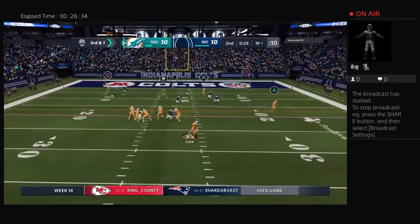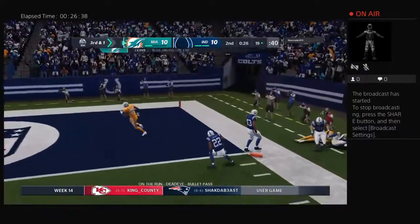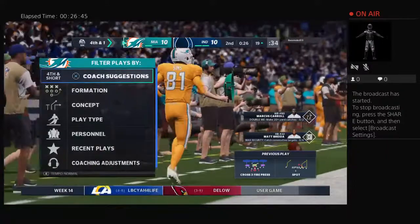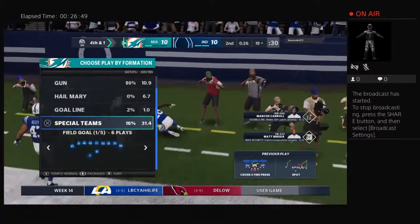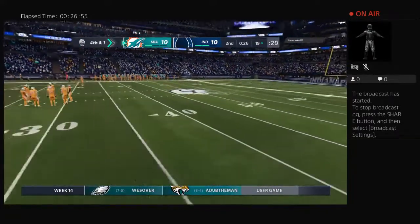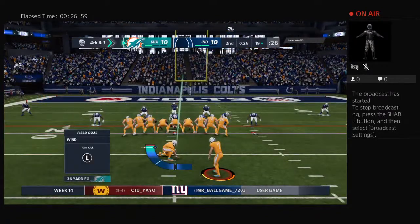On 3rd and 1, Love to throw. Flush to his right. The Colts D sticking to their assignments, and that brings up 4th. That was an interesting look there because as soon as he got outside the pocket, I thought he was going to take off and run for yardage. But what often happens now with these quarterbacks who can move, defenses want to try and keep bodies in front of them, and I think that discouraged him from taking off and made him try a pass downfield that fell incomplete.